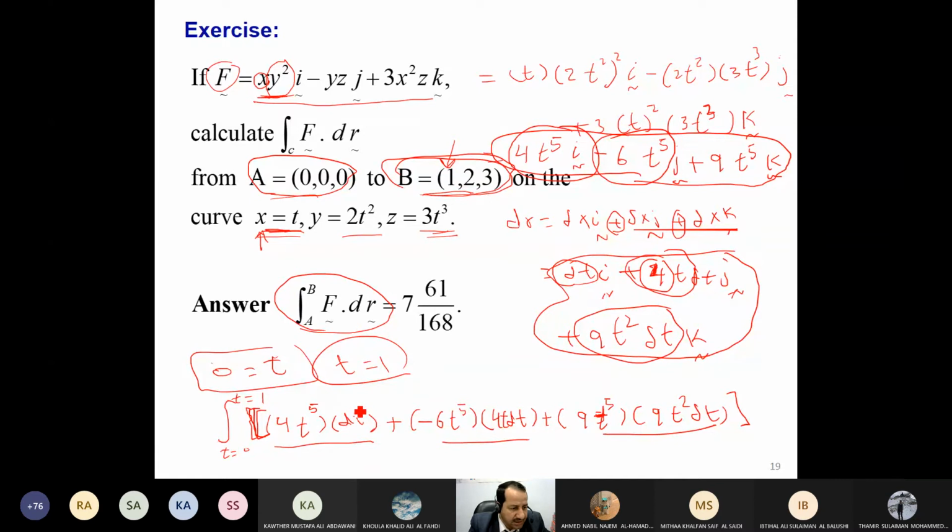Now you see here, dt is in all of them. I will take it as a common factor outside. It will be dt here. No need for this. Simplify more. Please try to do it now, and tell me who got this value. Or let me say in decimal point. Check it. Do the integration and tell me what you got. Is it the same? Who got the final answer?